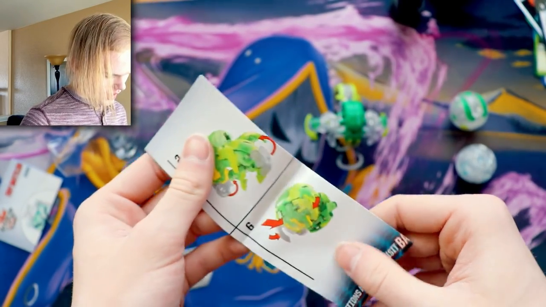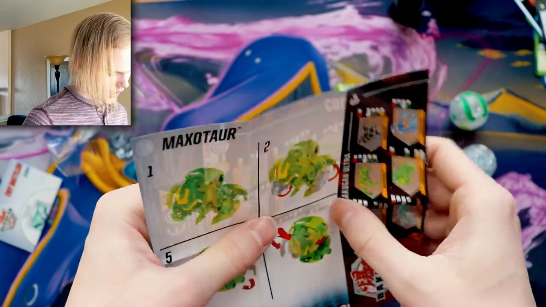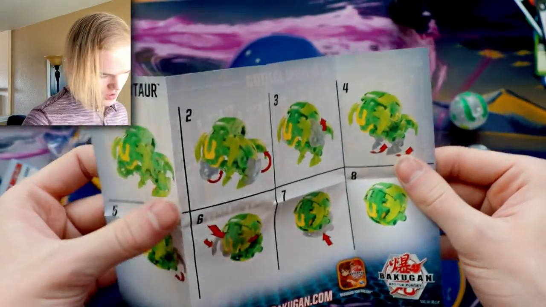Let's check out which one. Yeah, it's for Maxotaur. How many steps does Maxotaur have? Because Nilia's Ultra had like 20,000. Only 8? Okay, that's understandable.